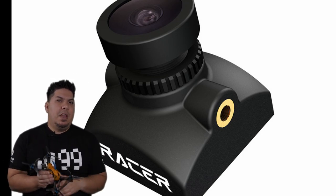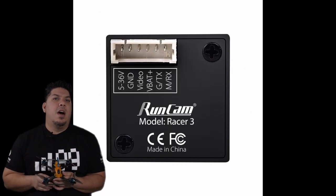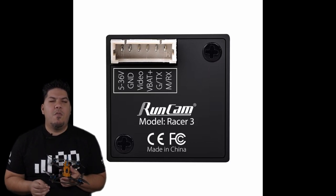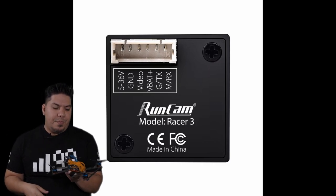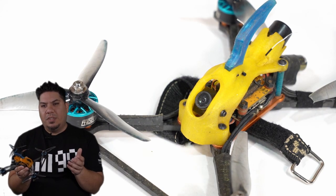Now, I had been very recently flying the Runcam Racer Nano, the V1. I really, really like that camera. It has a very good image. I love the Nano form factor. I'm thinking of switching. Actually, I pretty much have switched all across the board to Nano cameras. But this Racer 3 is micro, but I still have plenty of frames that can accommodate it.